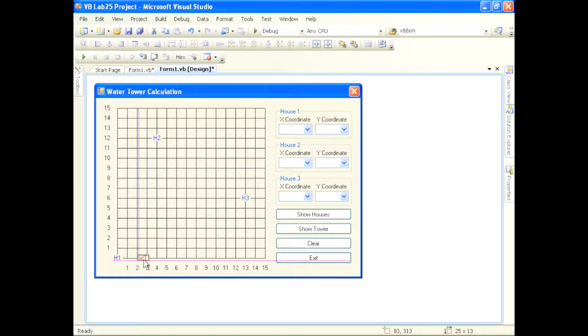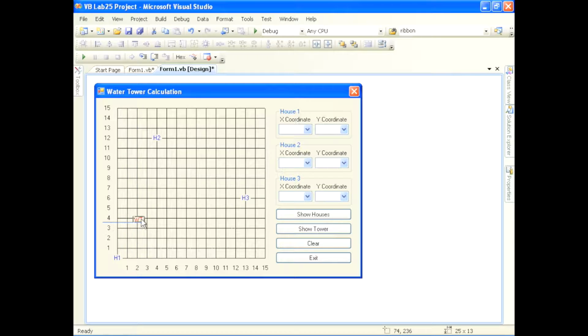And the idea is you're going to scan the grid by moving the water tower to each of these different intersections. Finally, when it comes up to here, then you're going to move it to row number 1. And then you're going to scan through the entire grid, and then you're going to move it to number 2. Scan the grid. Move to 3. Scan the grid, and so forth and so on.